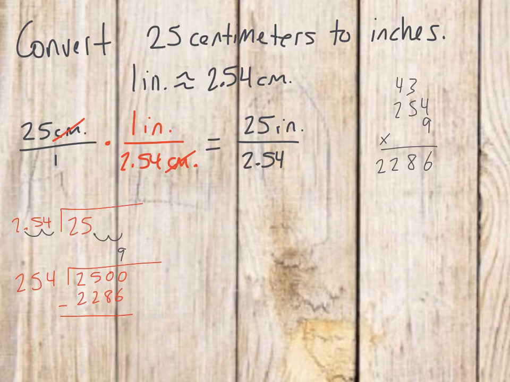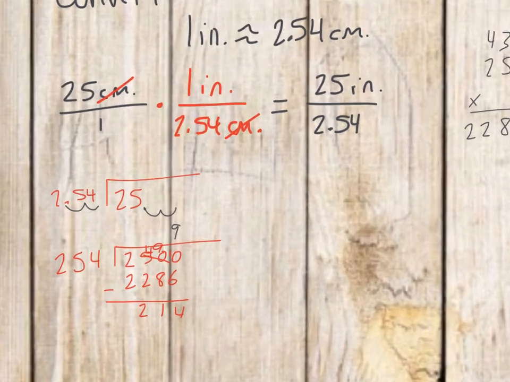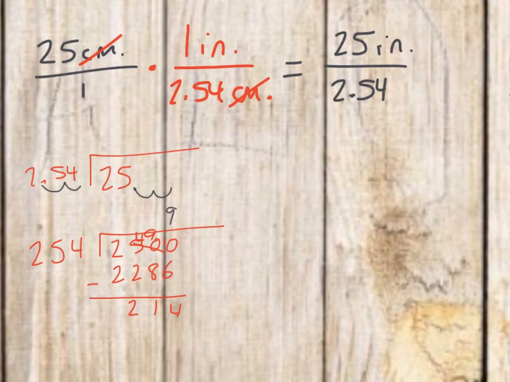And so the 0 is not going to work. The 50 is going to turn into a 49, and then that's 4, that's 1, it's 2, and then nothing there. 2 minus 2 is 0. And so then we could say, does that go in? 254 going to 214? No. And so we could add a 0 and bring it down. We also have to add a decimal there because that was the end right there, and then do it again.